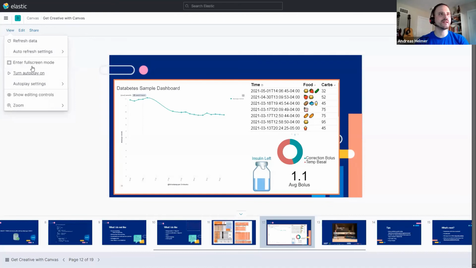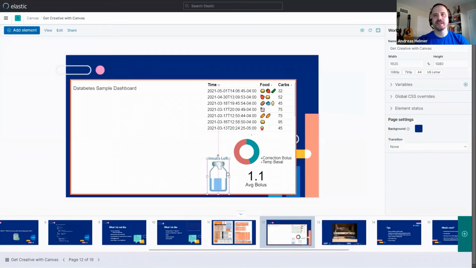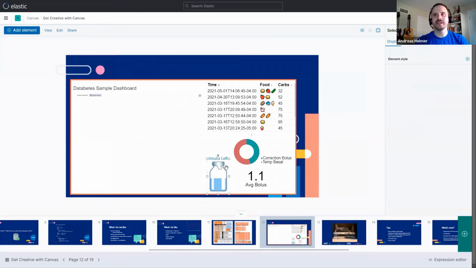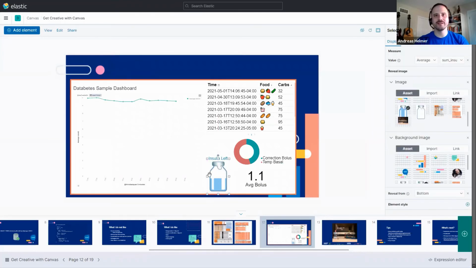And I do want to talk about real quick, oops, need to show the editing controls again, something that was a little tricky at first when I started playing around with the image reveal option. So with the image reveal option, you do two things. You need to define what an image looks like when it's completely full or at max, and you need to define what an image looks like at minimum. And then the image reveal just kind of fades the full one down.